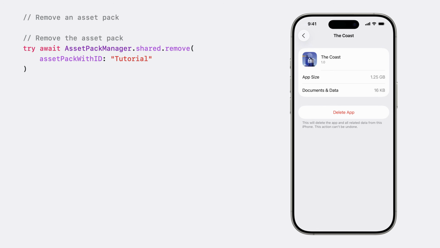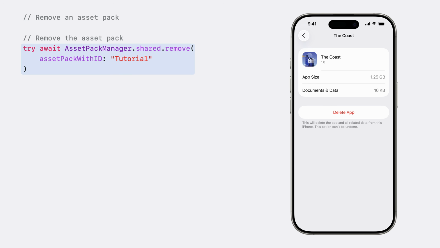The system tracks which asset packs your app has downloaded and automatically keeps them up to date in the background. It won't, however, automatically remove your asset packs while your app remains installed, so it's a good practice to call the removeAssetPack(withID:) method on the shared asset pack manager to free up storage space when you don't expect to use a particular asset pack anymore.